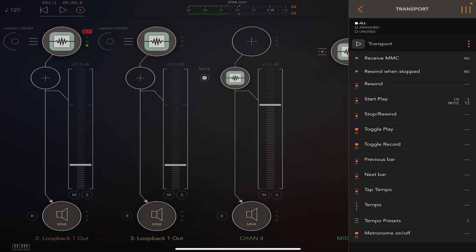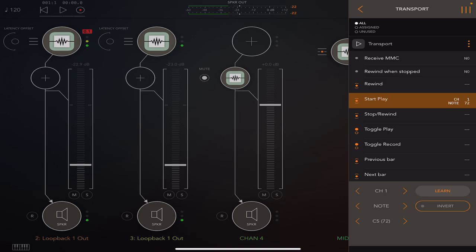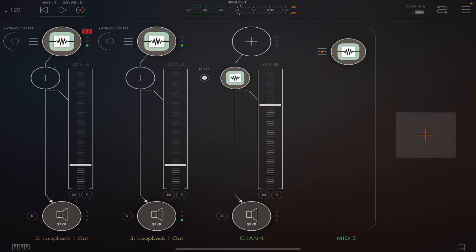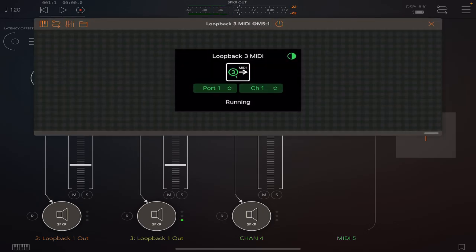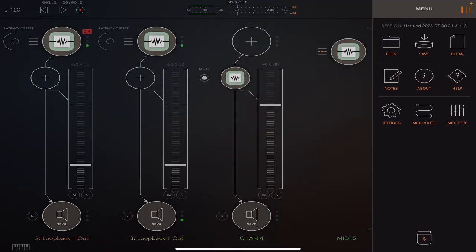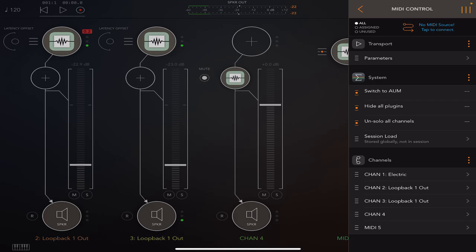What did I do wrong? I did something wrong here. Channel 1, note C5. Port 1, channel 1. It should be working.